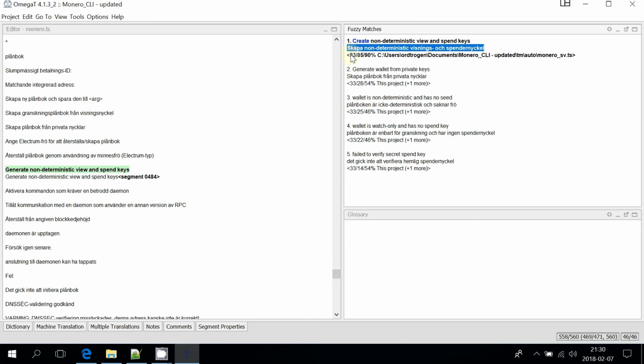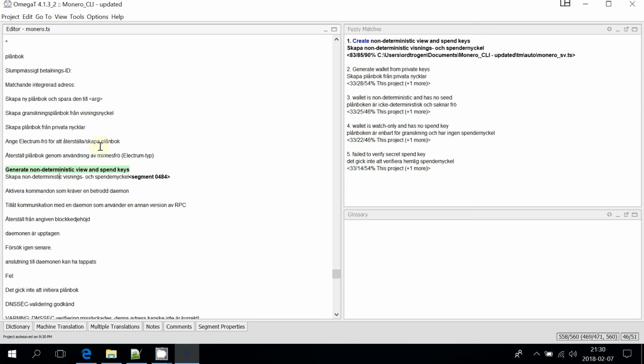It's 85% similar, and you can see here it pulls it from this auto/monero SV ts. So all I have to do now is right click on this and say, replace the translation with match. So then I can bring the old translation, because it's still valid. The only thing that changed was that it said create here before, and now it says generate. Was that simple?